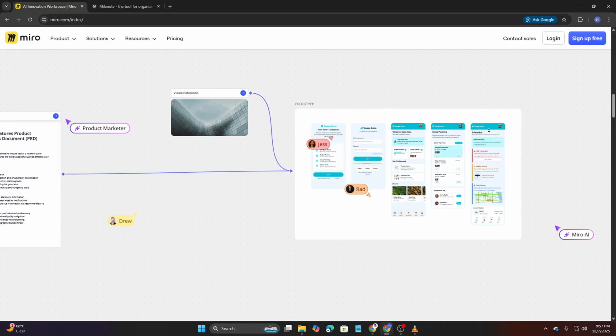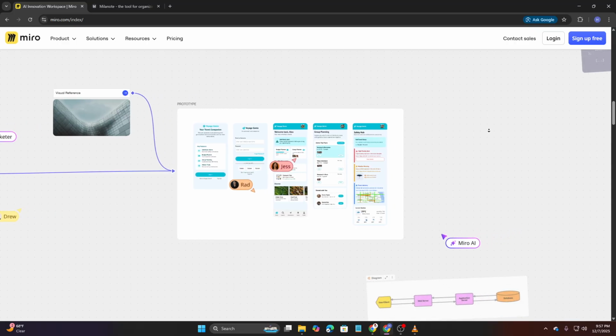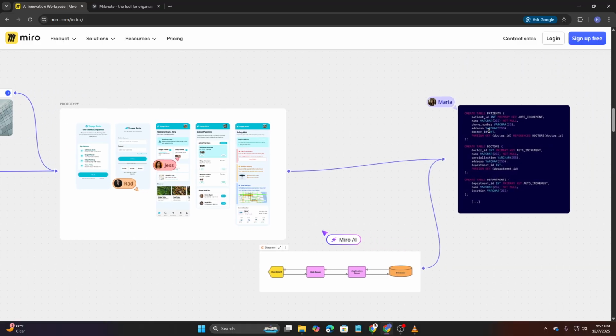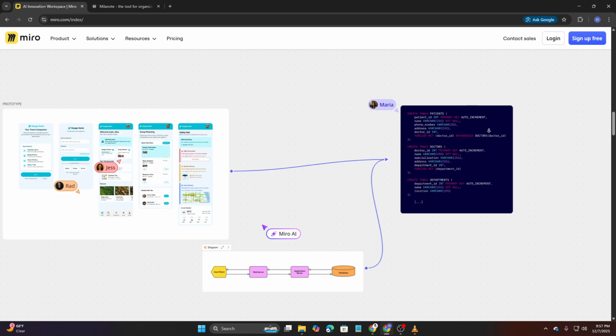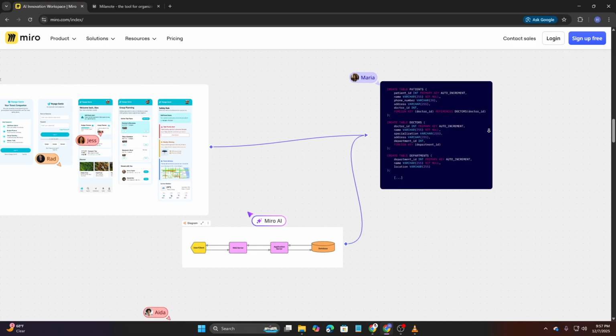What makes Miro really shine is Miro Assist. It can generate text, rewrite content, adjust tone, and even correct grammar. So if you want to make your sticky note more engaging, a click of a button can turn a simple video concepts into something like, let's dive into some awesome video ideas.